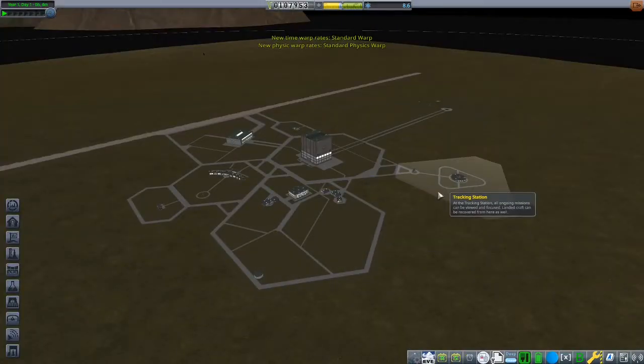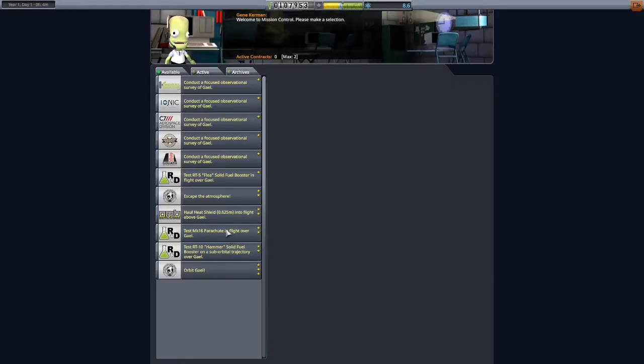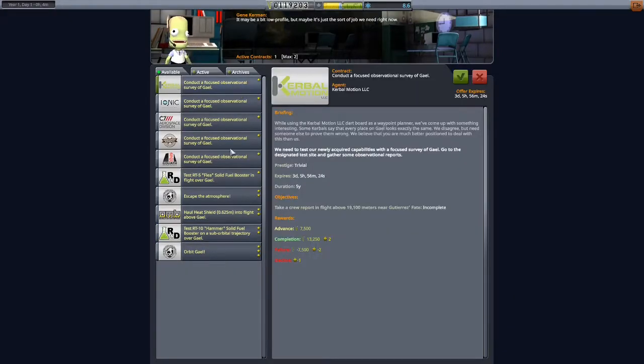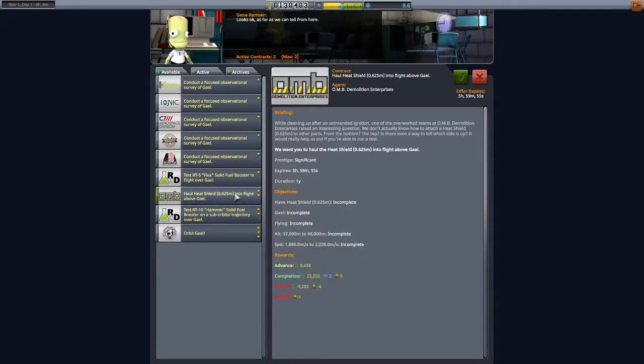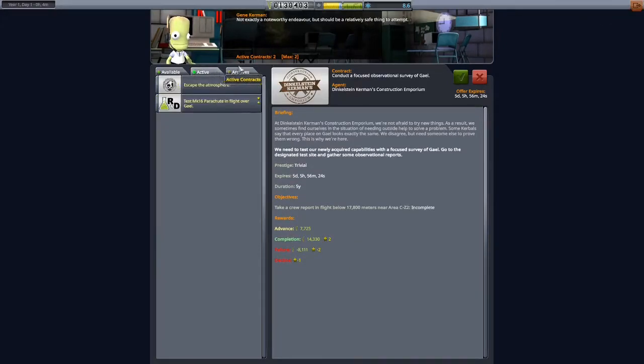Contract? Where is it? Contracts, missions, that's what I thought of. Of course, we're gonna use our parachute, obviously. And what's the next thing? Escape the atmosphere. Yes. Yes, I'm gonna leave it at that.